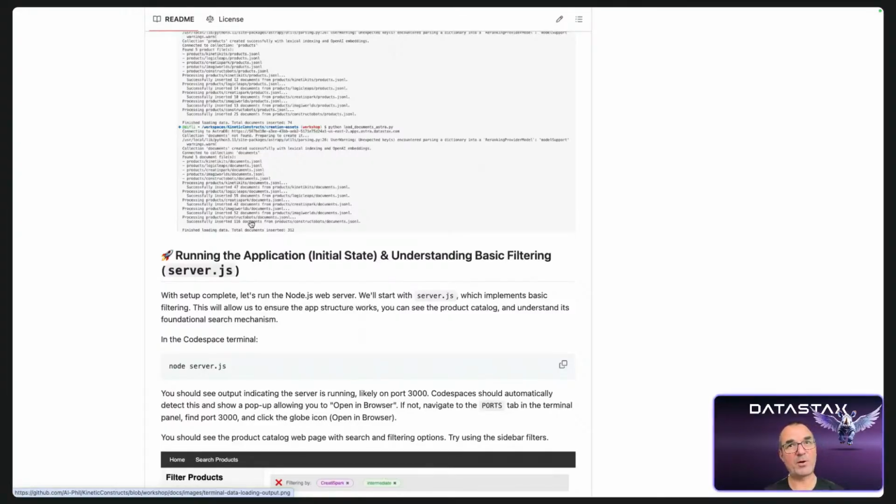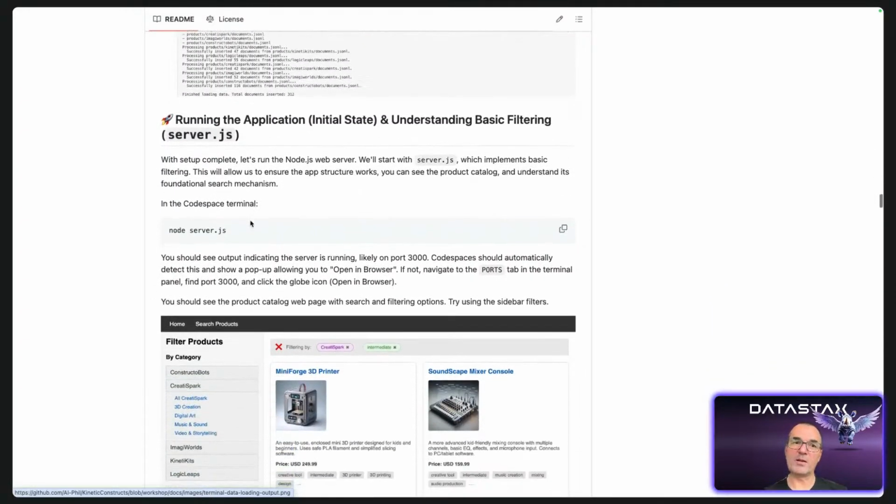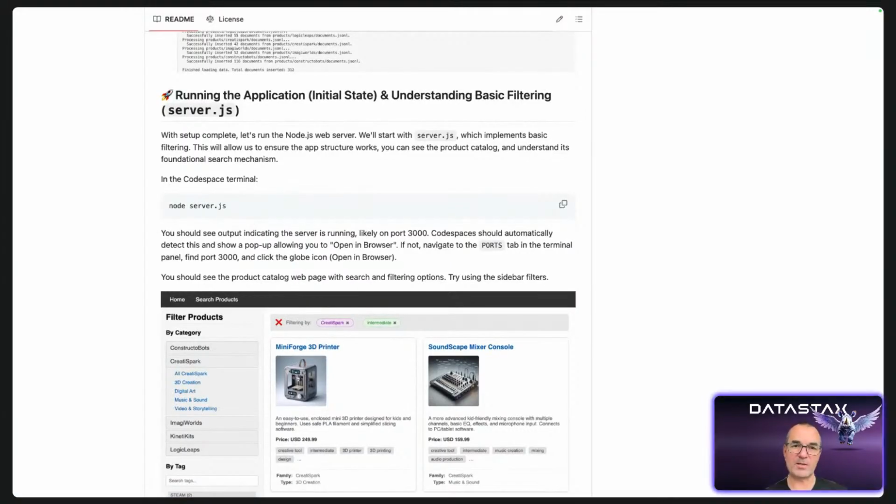As said before, we implemented a number of iterations to show you the differences of the search capabilities and the relevance of what it retrieves out of the context that we have. And with this, Phil, I would like to pass the ball to you so that you can go into a bit more detail about server.js and the first application here.